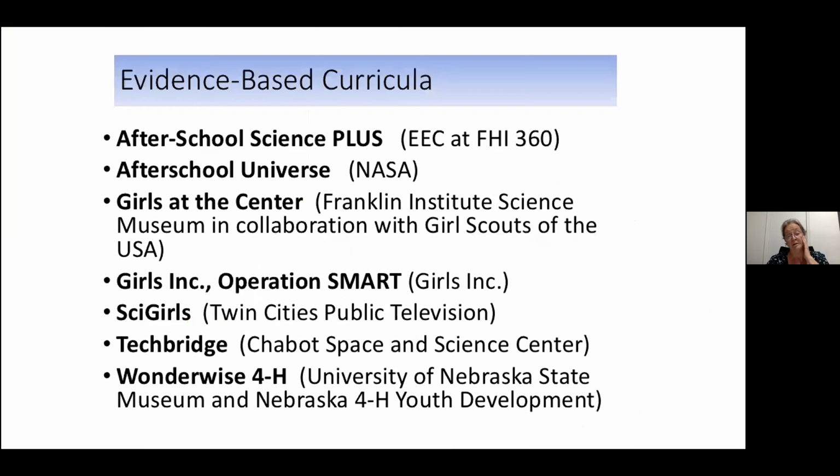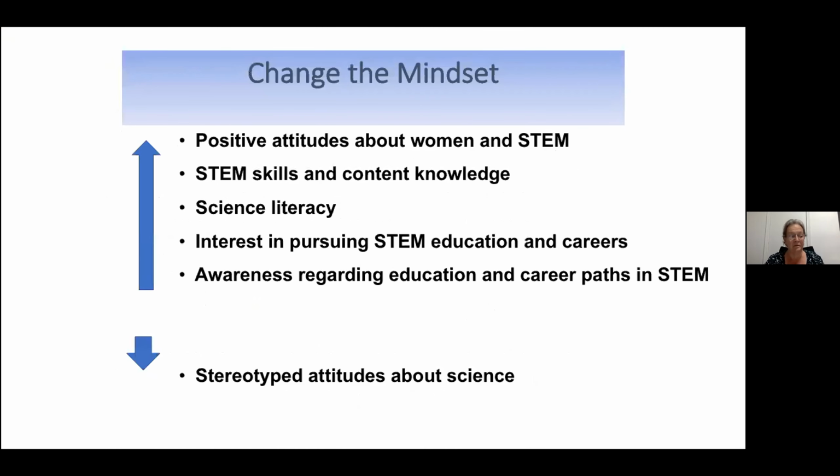identity. We know that if you use an evidence-based curriculum, so that it was developed and some evaluation was done and that it works, that it has those identity strategies attached to it, we know that it's going to work and the kids are going to develop a positive STEM identity. And I should also mention that kids who develop a positive STEM identity are also going to outperform their peers on the standardized tests. And that's because they are engaged, and that is because they are motivated to learn the material. We know that if you change the mindset, if you change attitudes, if you change science literacy, if you dispel the stereotypes, we know kids will develop a STEM identity, and we know they will be more engaged.